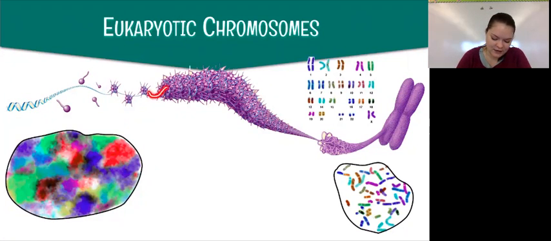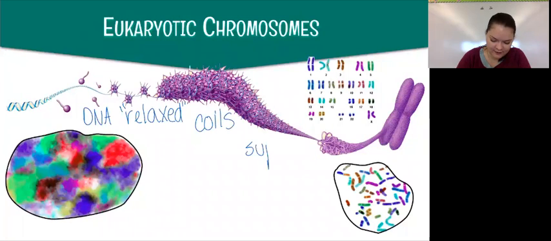And then we start folding all of those histones into a coiled mess going on here. And that coil supercoils until eventually we end up with chromosomes, okay? So we've got the DNA in its relaxed phase, and then it coils, and then it supercoils, until eventually it's really, really condensed.